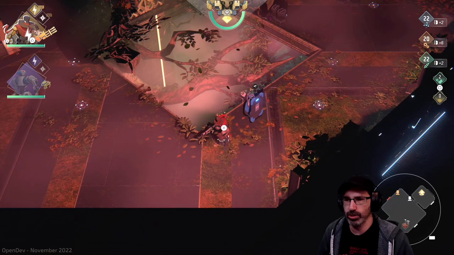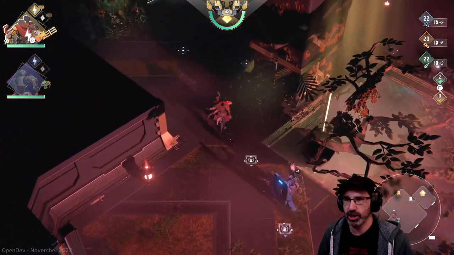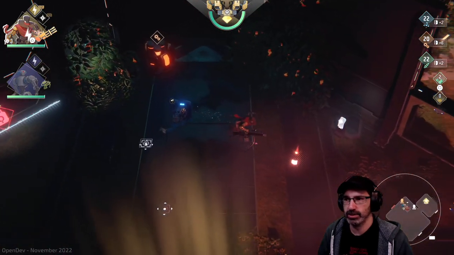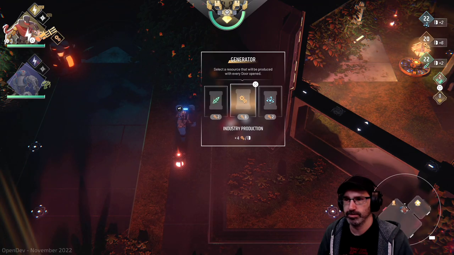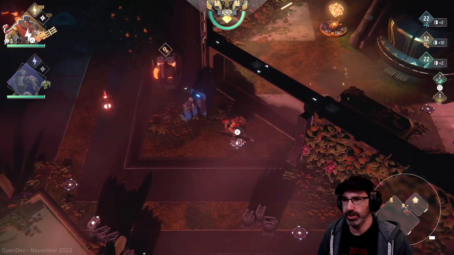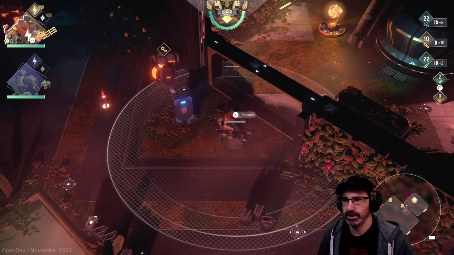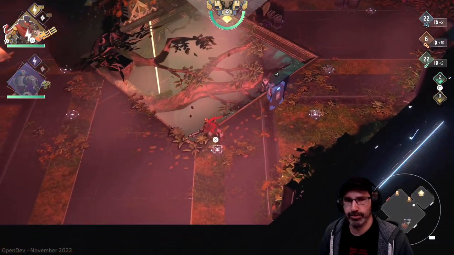Any one of these nodes I can use to build defenses, spending my currency. This door is locked for now. I'm going to have both of those do the engineering thing. And I have the straight shooter turret as my only thing that I can build right now.